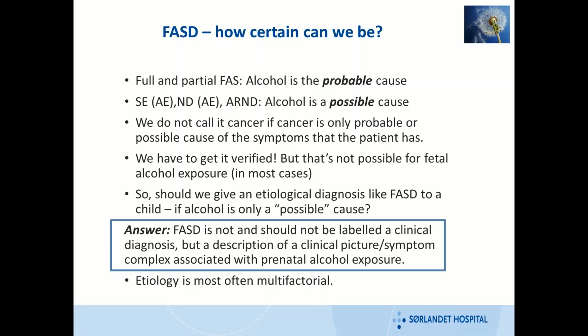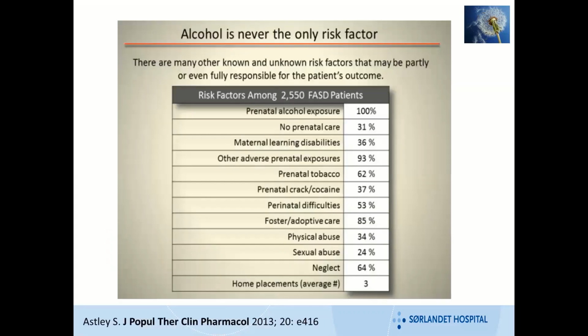So, should we give an etiological diagnosis like FASD to a child if alcohol is only a possible cause? No, we shouldn't. And I think that FASD is not and should not be labeled a clinical diagnosis, but should be used as a description of a clinical picture, a symptom complex associated with prenatal alcohol exposure. And that's because etiology is most often multifactorial.